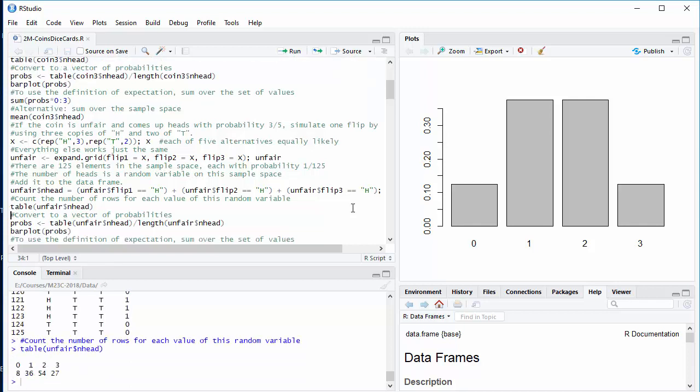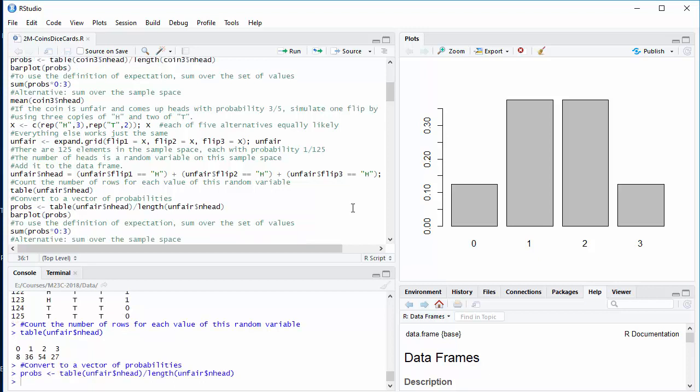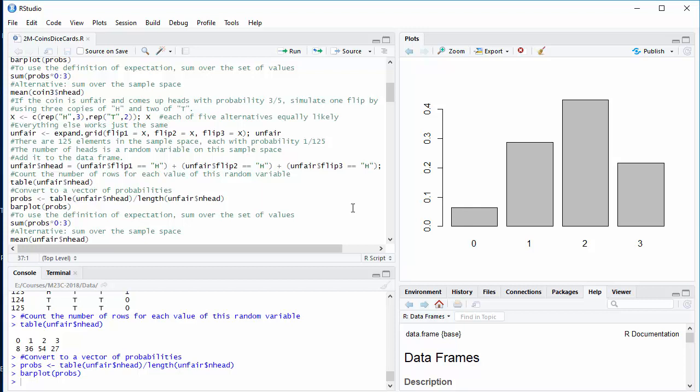The values are 0, 1, 2, and 3, but the number of rows with each of these values is different from what it was before because we got 3 heads for every 2 tails. I convert that to probabilities, and now when I do a bar plot, I see that the most likely outcome, because heads are more probable than tails, is to get 2 heads.